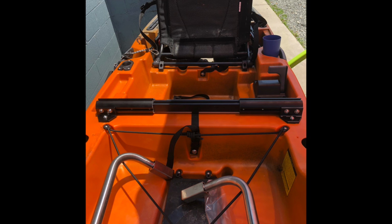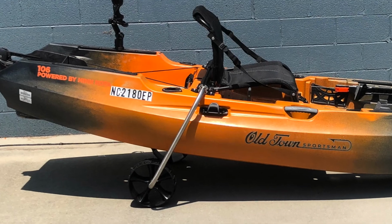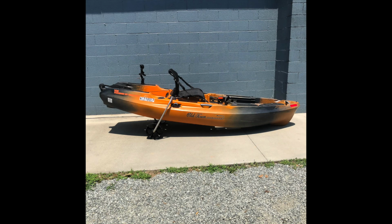Double check that all the bolts and screws are tight, then assemble the Groovy landing gear legs. Slide your wheel onto the leg and pin on each side. Insert the square top of the leg into the Groovy knuckle on each side, and now your Groovy landing gear is ready to get you on and off the water.